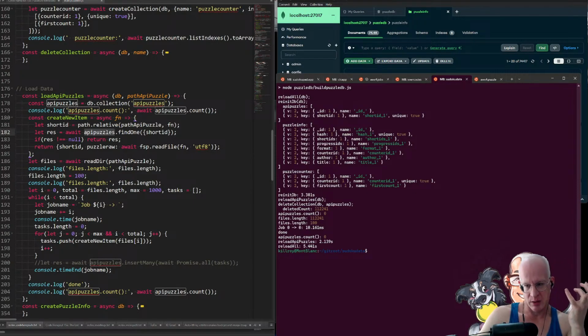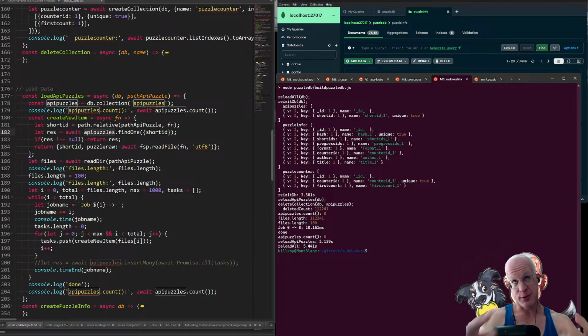Because we're starting with a, yeah. So this was originally, okay, so there's two cases. There's bulk import, and this has a bunch of optimizations for that. But the idea was that I could rerun it on existing data and it wouldn't overwrite data. So there's three cases. There is the fastest, which is, well, the longest, but the fastest, which is assume you're starting from scratch and you're pulling everything in. And you could wipe everything out and you're starting from scratch, which is basically what we're doing here.